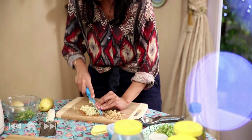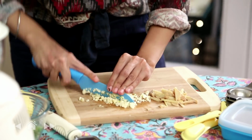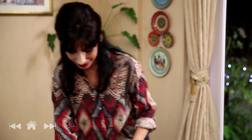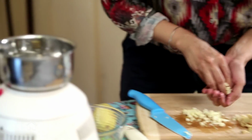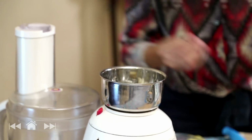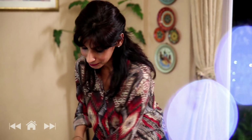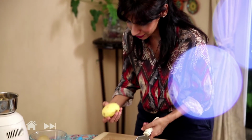So I've got some garlic that I've chopped up here. This is about 10 small cloves of garlic. This recipe is very Indian in nature. It's got a lot of masala-ish flavors to it. So I'm just going to pop all of this into my tiny little mixie. I've got about 2 inches of ginger, and now I'm going to zest up the gondoraj.